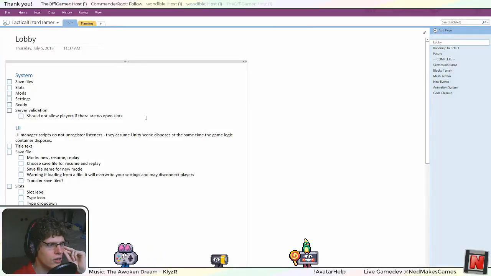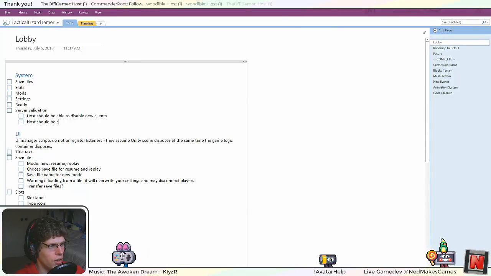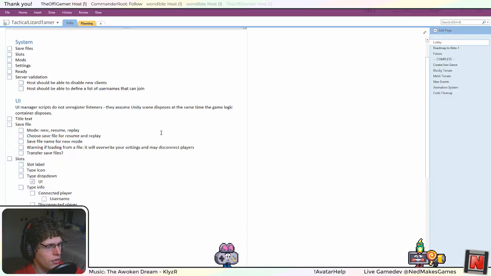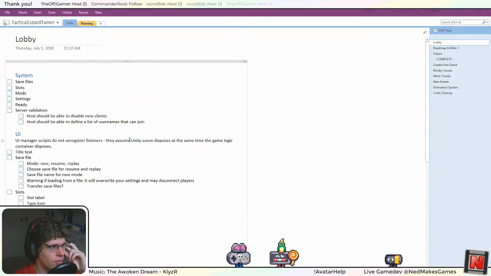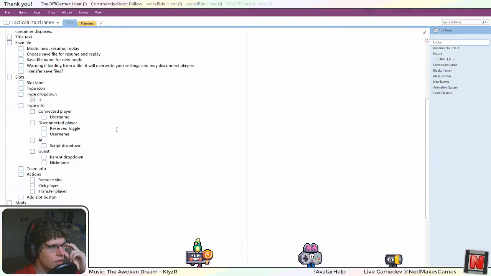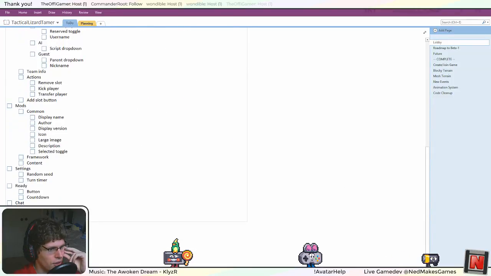Okay. Yeah, host should be able to disable new clients, and then host should be able to define a list of usernames that can join. Yes, but I don't think I'll do that today, because I think I should do the rest of the system before I worry about that. I mean, the easiest way is that if somebody joined, the host could just kick them, but again, it's just not that polished, so I'd rather not.